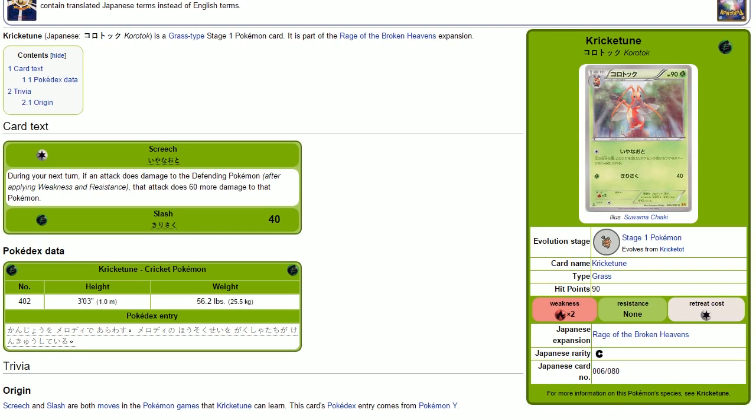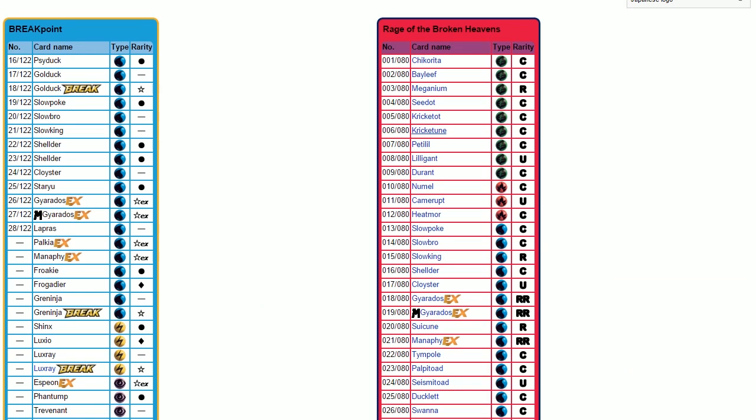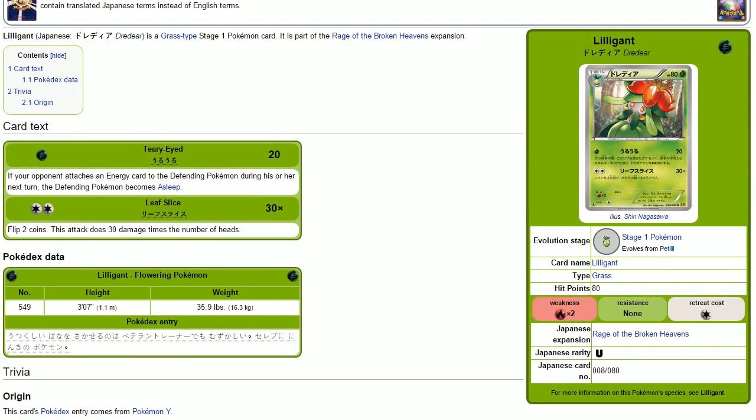But why not take advantage of this, maybe use Stand-In and Retreat with Zoroark, so there's always those things too. Alright, so let's take a look at Lilligant here. There's nothing too interesting about this. If your opponent attaches an energy card to the defending Pokemon during his or her next turn, the defending Pokemon falls asleep. So basically, you're saying, "All right, I'm gonna hit you with Teary-Eyed, and on your next turn, if you try to attach an energy, your Pokemon goes asleep. Ha! Take that."